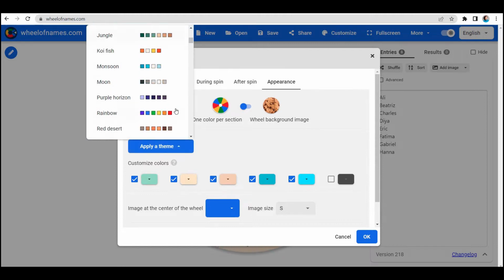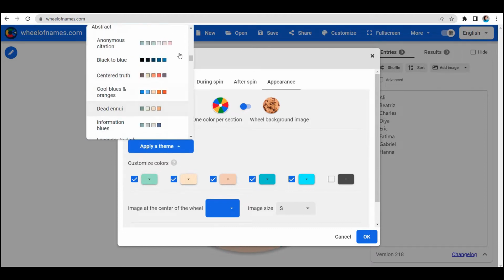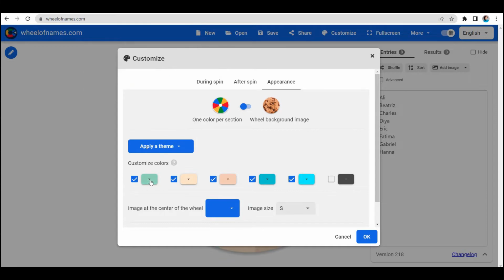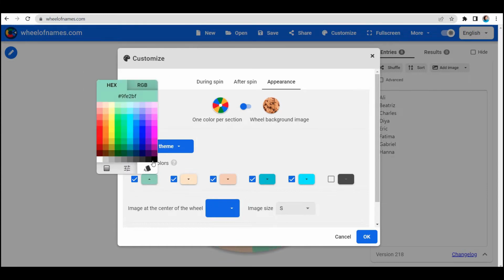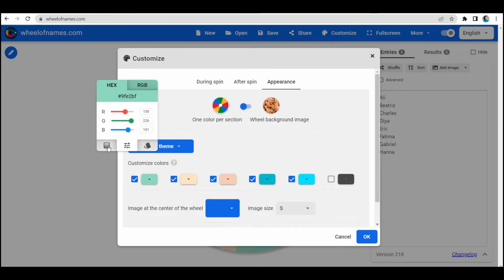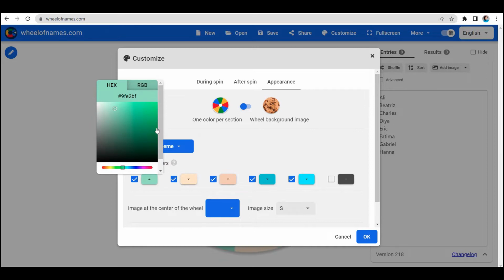So if you're short on time and if you're lazy, you can just browse through the themes, but you can also go and adjust a specific color, and there are a few ways to do it. You can use a hex code, and if you don't know what that is, just Google for that and you will find a few different websites which might offer even a bigger palette than this one. You can also use RGB if you're used to entering those settings. There is also a way to use sliders for RGB, and you can also choose from the palette, which I usually prefer. It's just a faster visual way, but you can add the hex code as well.